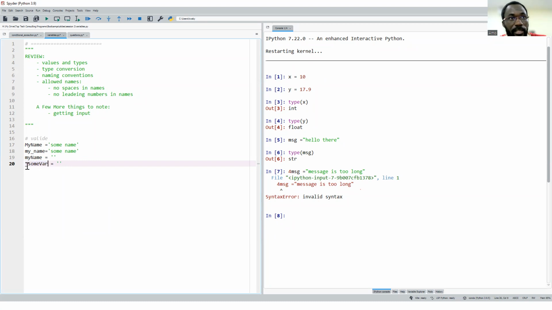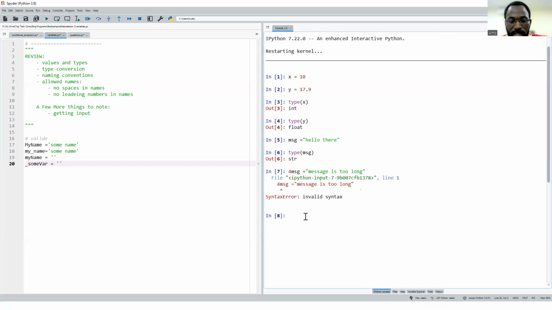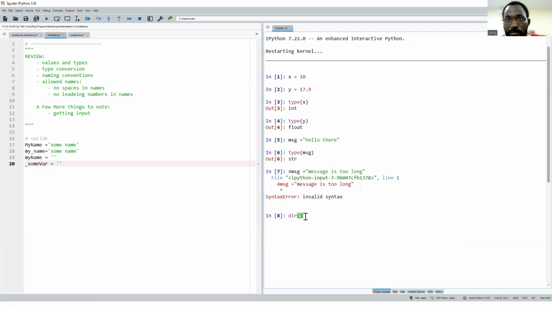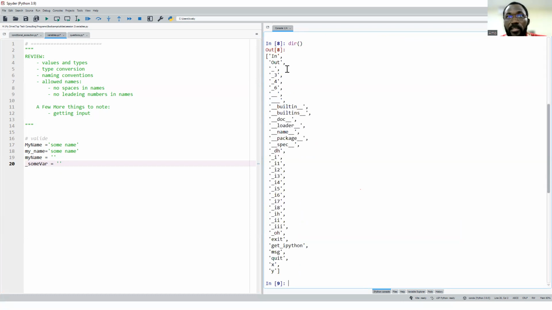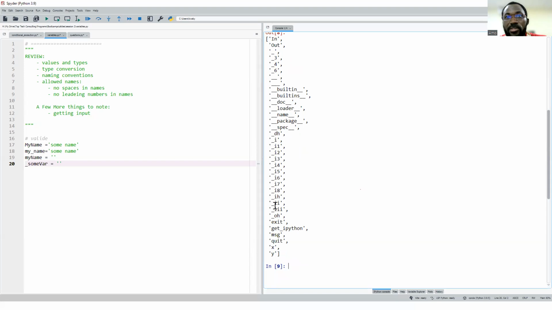You will see how Python itself uses underscores a lot in its naming convention. In fact, if you use this function that I'm showing you here, you would realize that Python uses the underscore a lot in its own namespace.